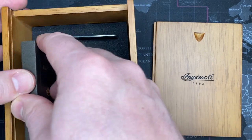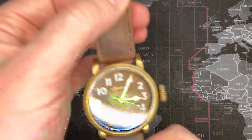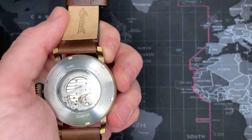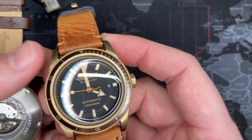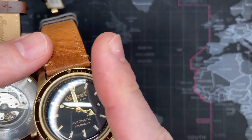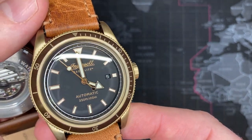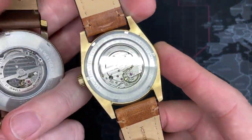So I'll get this out of the way so we can move on to the watch. That's why you're here. For those who paid attention during the movement video, you would find that it is the exact same one that I used for this other Radiolite, and I will put the review for that right up here. But this is a fantastic watch also. I really like this watch, and it also uses the same movement, as you can see.